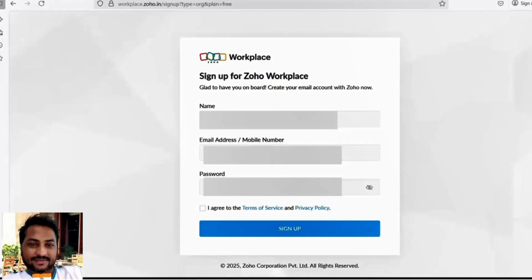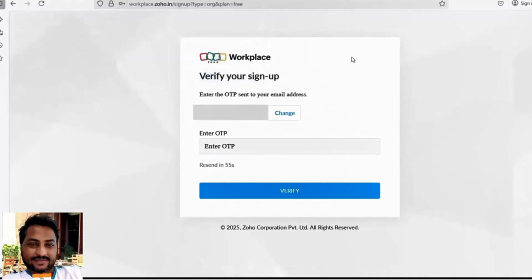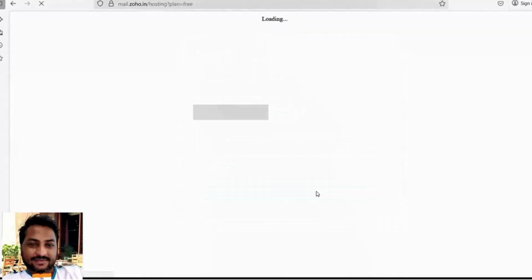I have my email copied. You'll be adding the name, and it will send a one-time code to the email address. So we have the code now, and let's get into the setup area.